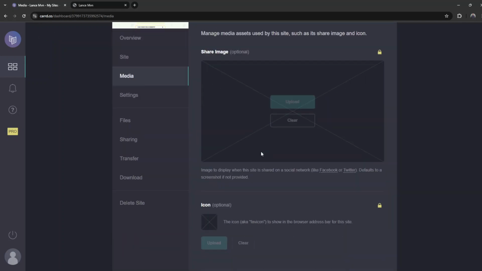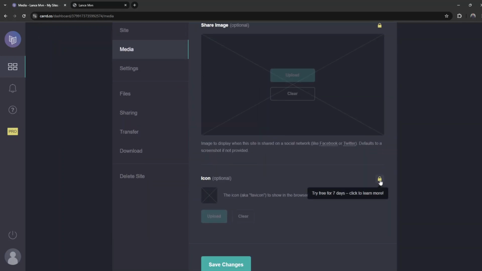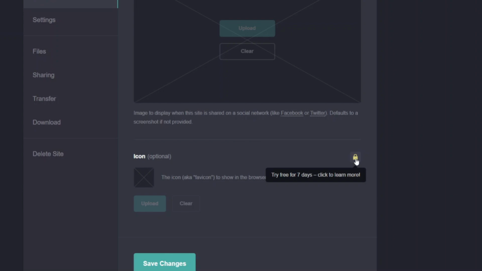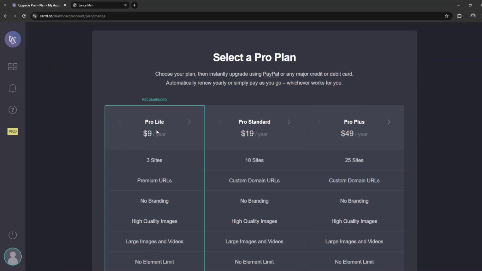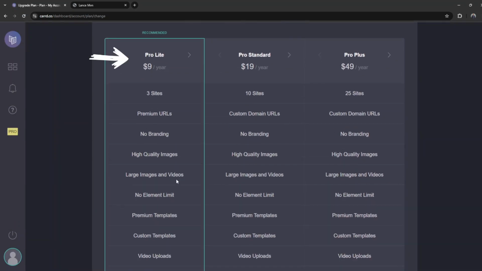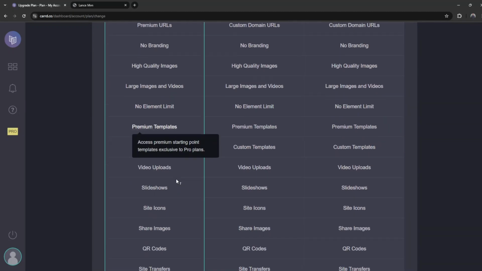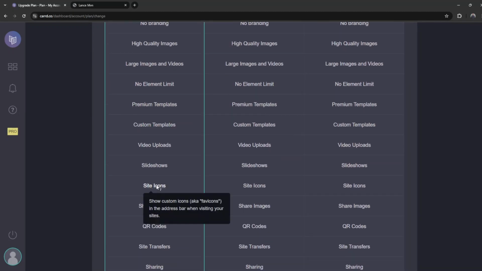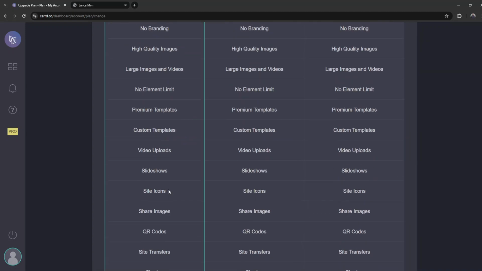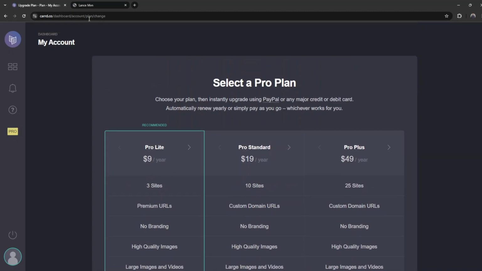Soon I found out where to check my site icon, but realized it's a feature only available on the Pro plan. I was interested in how much the Pro plan costs, so I clicked on the promotion card and I viewed the prices. CARRD doesn't seem expensive relative to other web builders, so I might buy this in the future. I had everything I needed, so I closed the builder.